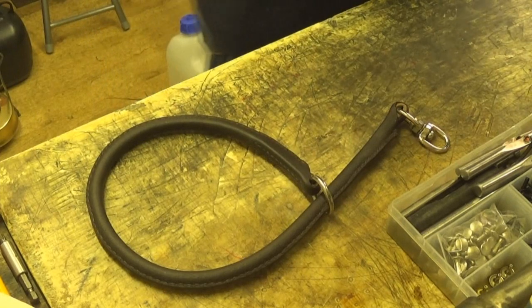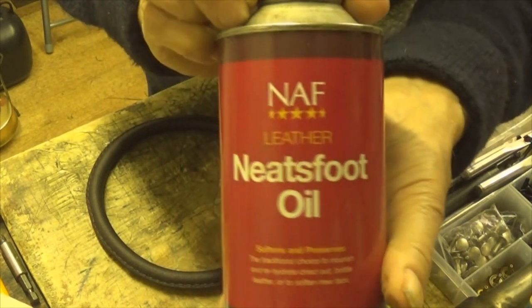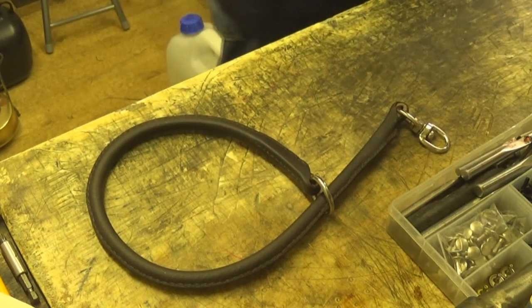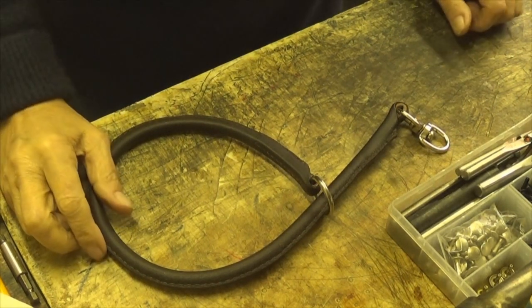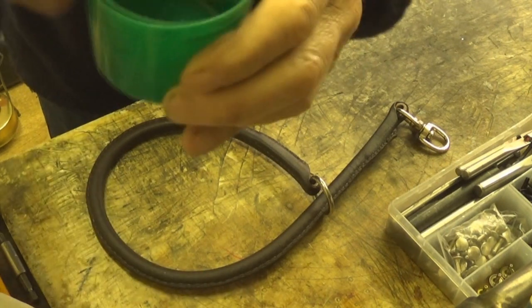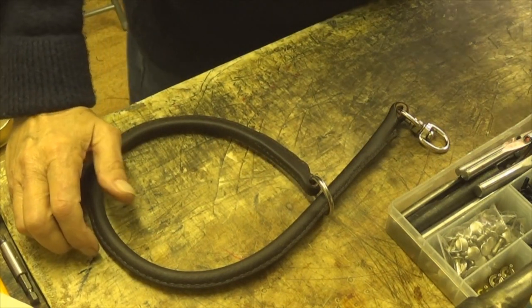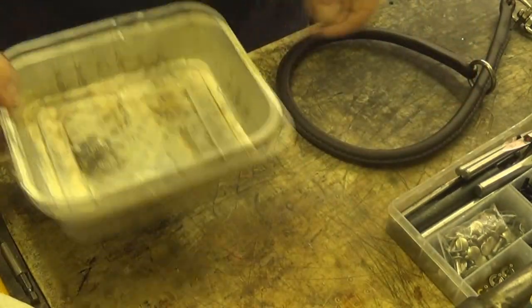Now what you do, oh, I'll give you all my secrets away. You get some neat's foot oil. Now you can get that in moles, which used to be called scats. So you get that in there and you fill this little tub up. You don't have to go right to the brim, but at least up to these marks or something. Throw that in there, get yourself a little baking tray, borrow it from the wife if you can. One of these, that'll do.